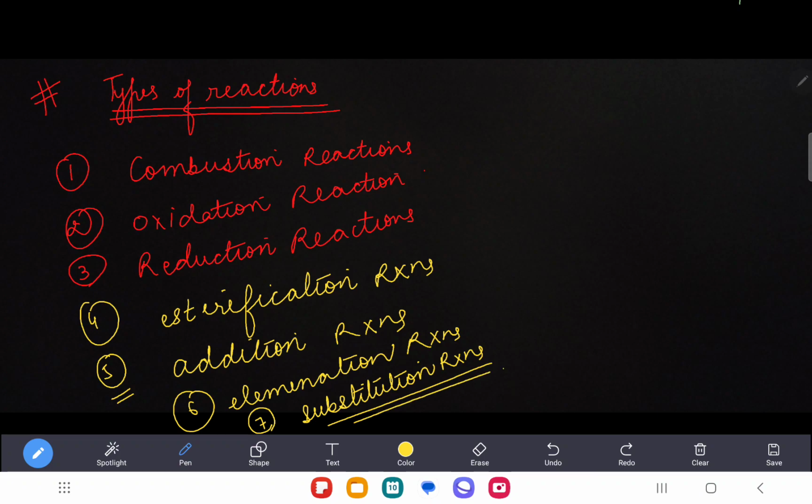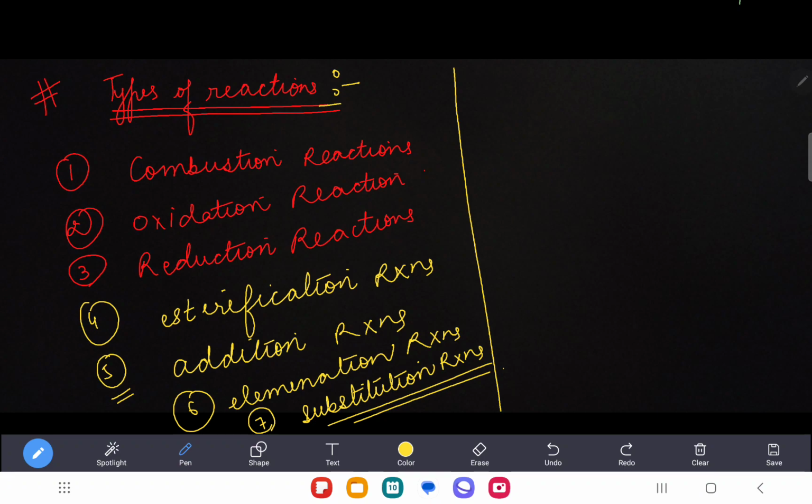You understand? So this is an example. These are the types of reactions that we will be seeing in the entire chapter. Right, Ayush? Okay. Now understand. How do these examples work?